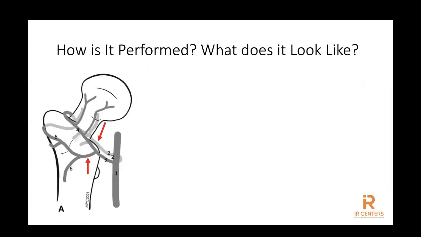So when we go on to perform a procedure where we do an embolization of the hip, what are we actually doing? So we place a small needle, it's actually the same size needle we utilize to draw blood, into an artery in the top of the leg. And then we put a small spaghetti-sized catheter. If you can imagine a piece of spaghetti, but it's a hollow tube, and it's very tiny. It's about 0.5, maybe 0.7 millimeters thick, so very small.